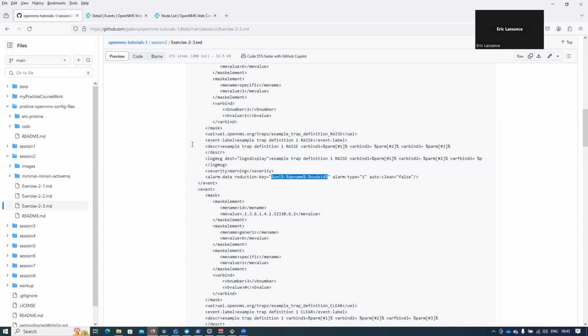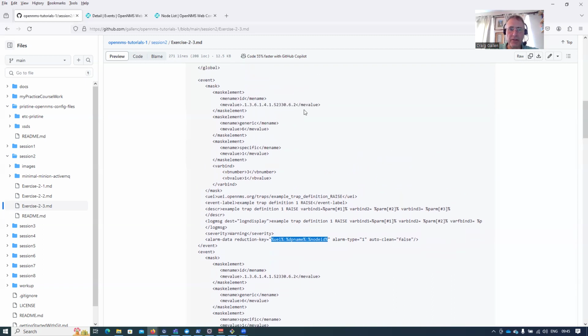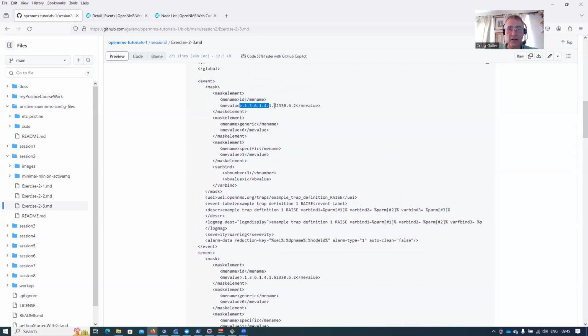Could you please remind me the acronym of UEI, please? Unique Event Identifier. Okay. And this UEI is calculated by OpenNMS itself, or is it already embedded into the traps received by OpenNMS? This is an OpenNMS event identifier that we have created. So whenever you create an event based on a trap, the trap's identifier is the OID, obviously. Okay.